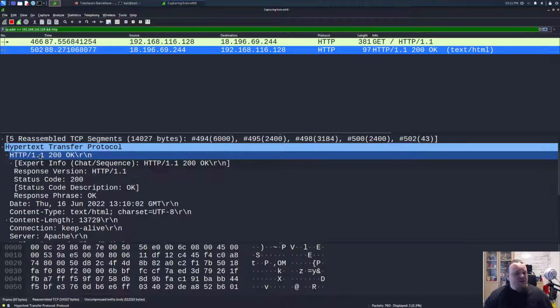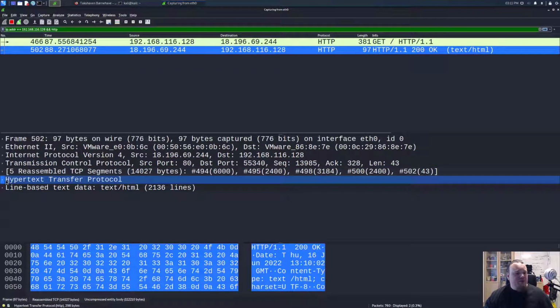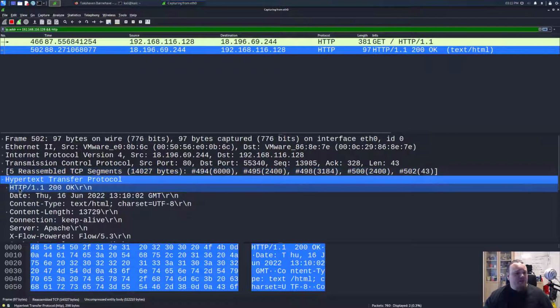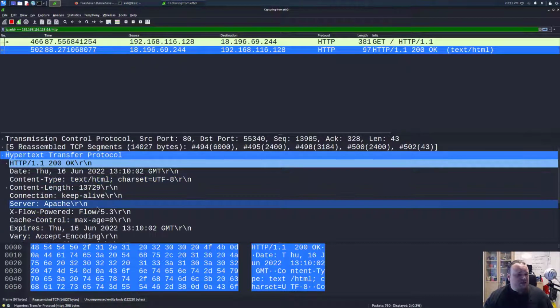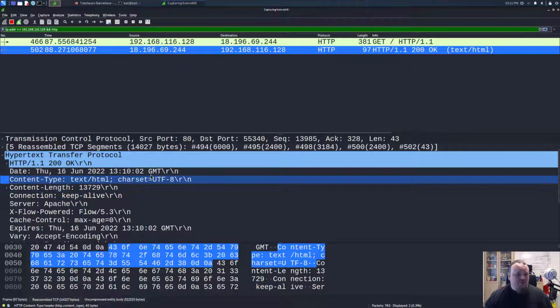And if we look at this, we see that we have the TCP protocol here. The first one is going to be HTTP 1.1 200 OK, which means that everything went well. And we see that this amount of bytes was sent, and it's UTF-8 encoded.